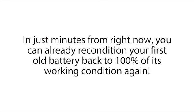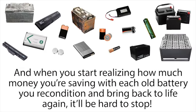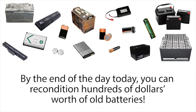You can start right now, change your life for the better, and never look back. In just minutes from right now, you can already recondition your first old battery back to 100% of its working condition again. And then you can recondition another battery, then another one. And when you start realizing how much money you're saving with each old battery you recondition and bring back to life again, it'll be hard to stop. By the end of the day today, you can recondition hundreds of dollars worth of old batteries.